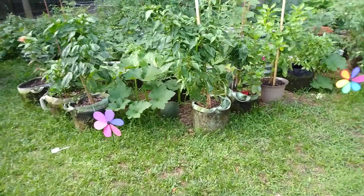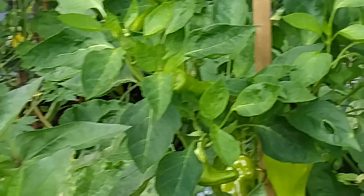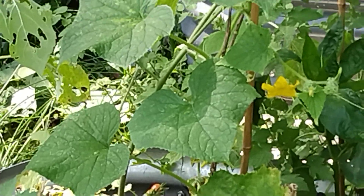Look what a jungle I have. My son needs to weed eat but I can't let him weed eat too close or he'll just ruin it. We got rain yesterday morning. Look at the peppers on there. I don't know what I'm gonna do with all these peppers. Looks like I'm about to get some more cucumbers that I really didn't plan on. Those would just be for fresh eating.